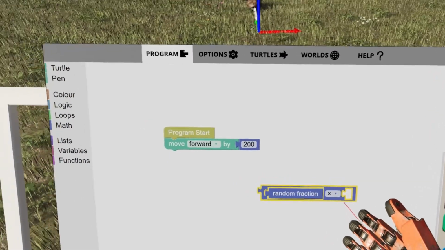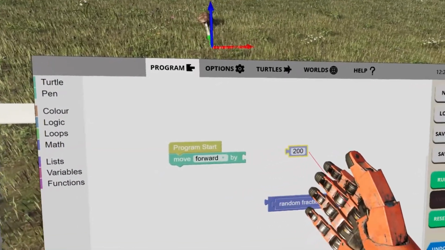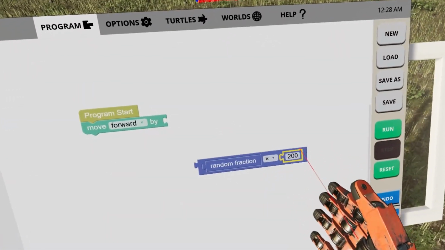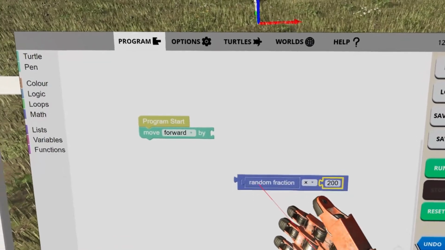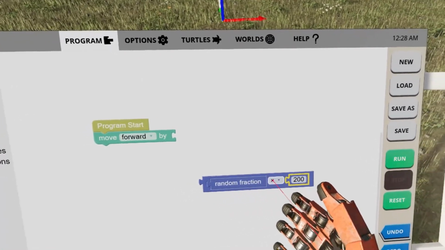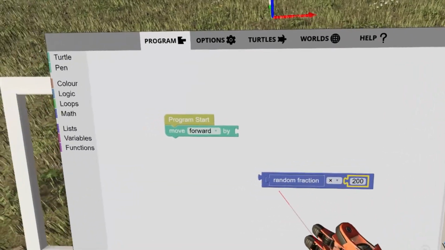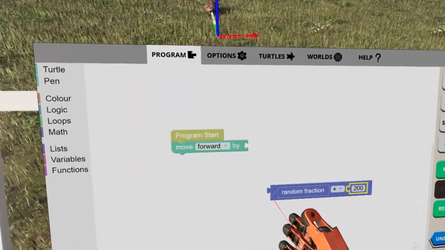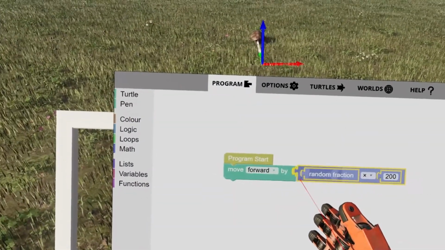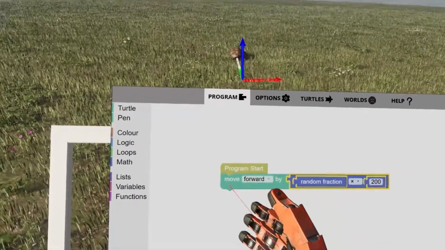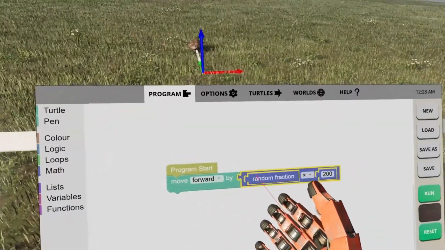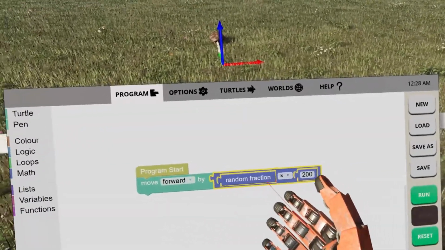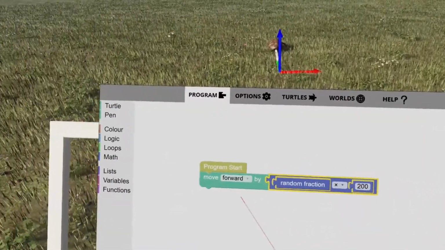Now this value that we'll use is this 200 block, so we'll drag it and drop it in, and so now we're saying multiply a number from 0 to 1 times 200. So we'll take this programming block here and attach it to the move forward block. And so this is now saying move the turtle forward by some random number that'll range from 0 to 200.